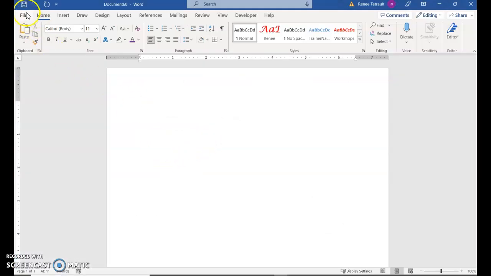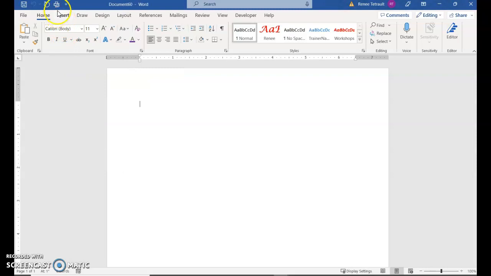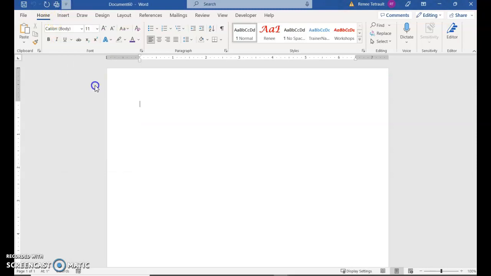Right now in the Quick Access Toolbar, you just have 3 icons: Save, Undo, and Redo. If you click this Customize Quick Access Toolbar, it shows you what's available and which ones are already selected: Save, Undo, and Redo. So I'm going to put in a couple, and every time you pick one, you have to go back to it to select another. I'm going to do Quick Print, which has a little icon of a printer and a check mark. Then I'm going to choose Print Preview and Print, and I'll explain the difference between the two.